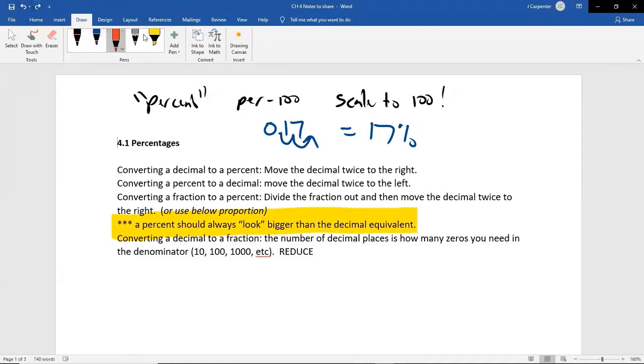And the same idea, let's say you started with 17%, and you said, I'm going to convert this to a decimal, so I moved the decimal twice to the left or right, and I'm panicking. Oh no, what do I do? I'm just going to go right. Okay, so that's 2 filler zeros, so then I get 1700. But what did Mr. Beckner say? He said the percent number should always look bigger, and that's because you're scaling it to 100. You scale it to a bigger number, the number should look bigger. We went through a guided activity where we emphasized that. 17 does not look bigger as a number with the percent versus 1700. So that says I went the wrong way.